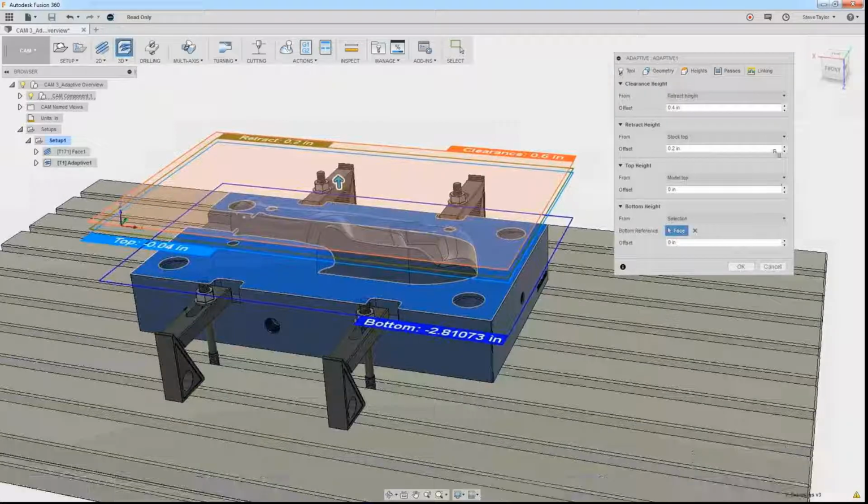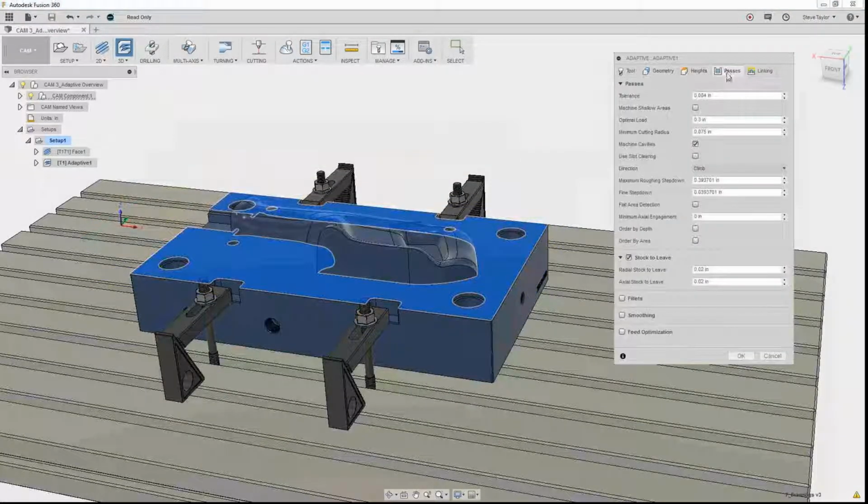We can then go to the Passes tab. Now, let's make some modifications here. For instance, you can see the optimal load here is set to 0.3 inches. We can type in another value, or just let me show you how parametrics are everywhere inside of this.